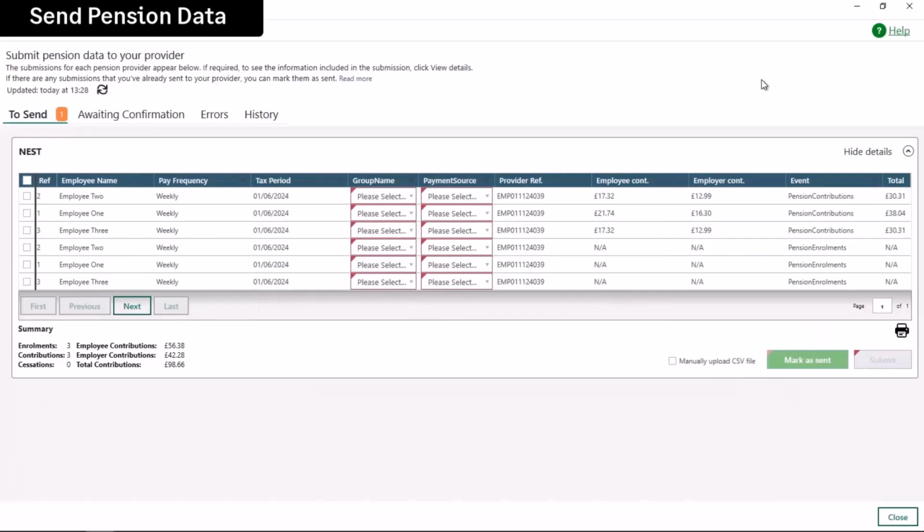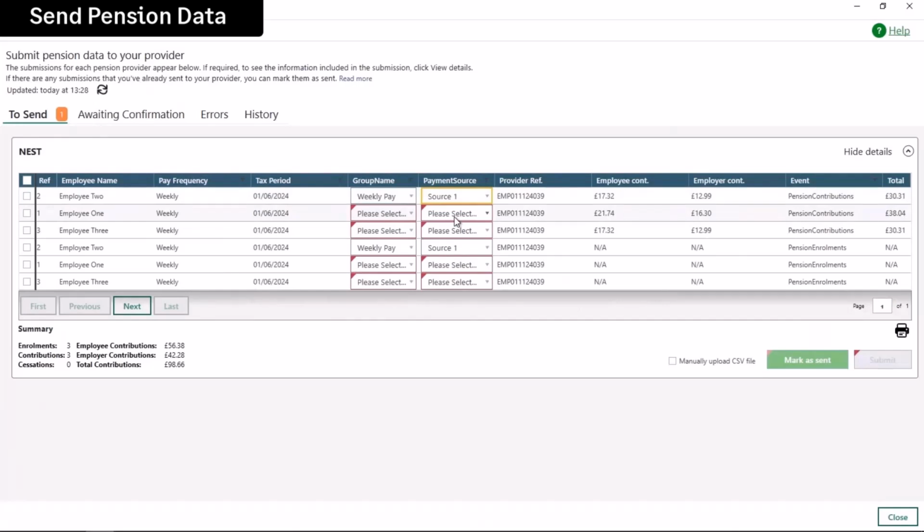So what we would need to do is we would need to assign a group and payment source. So this information comes directly from the PDX Management Center, and you can see it's assigned that group and payment source to both entries for that same employee.